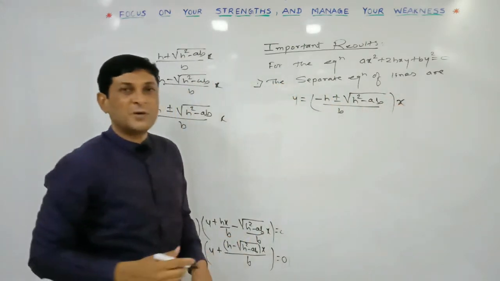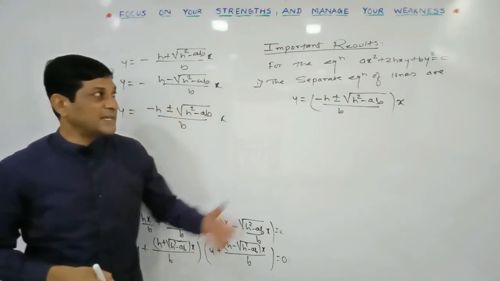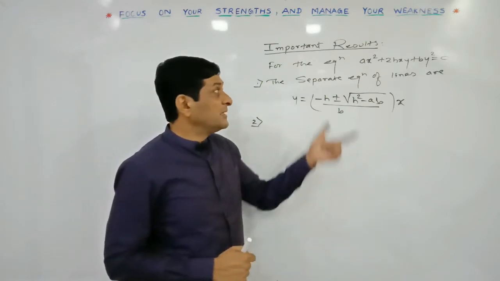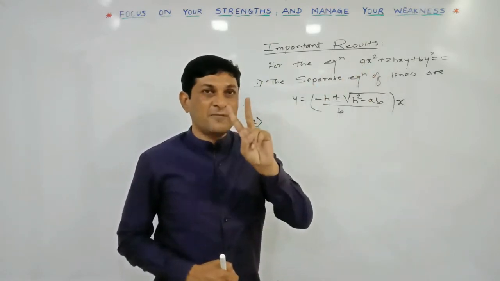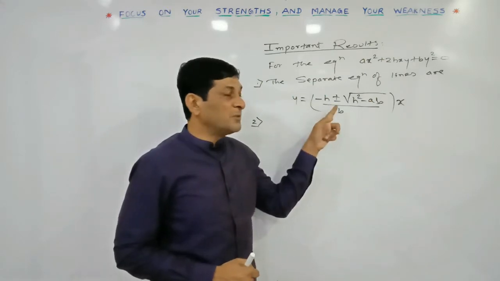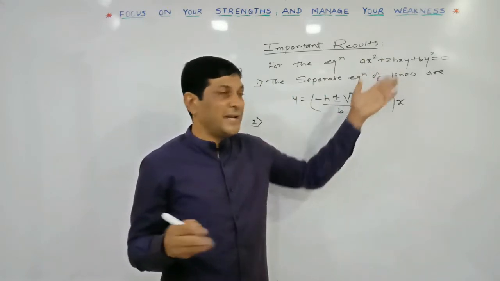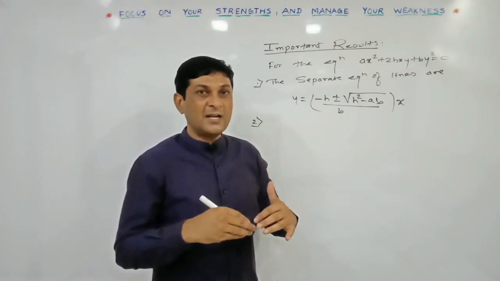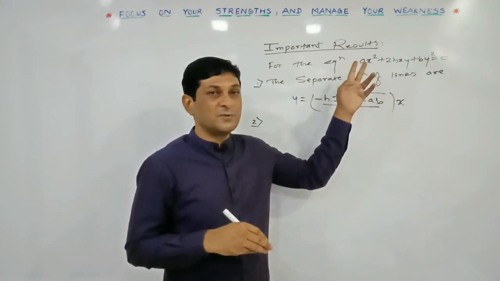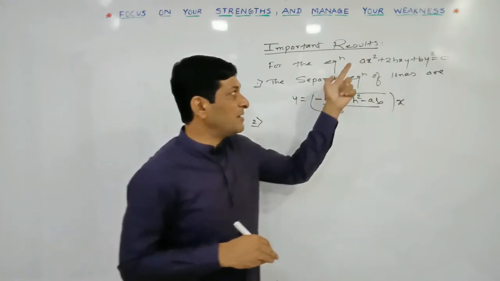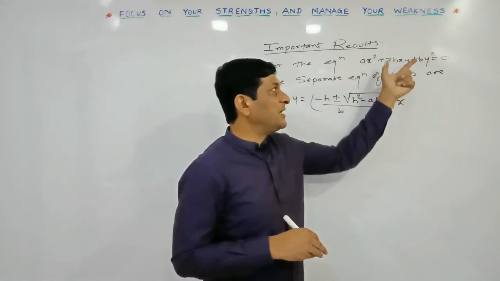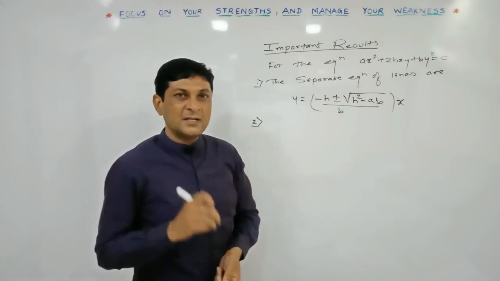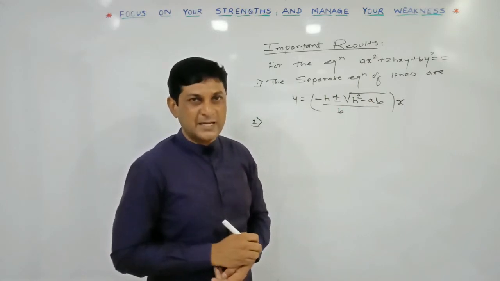So applying this formula, we are able to find out the separate equation of lines represented by what? The homogeneous equation. See, in the last theorem we have proved that this homogeneous equation represents a pair of lines passing through the origin. Applying this formula, we are able to find out the separate equations. This is the combined equation. How are we getting the combined equation? By multiplying the two equations. And if a homogeneous equation is given to us, from this equation we are able to find the values of a, h and b, and substituting these values in this expression, we will get the separate equations of the lines.